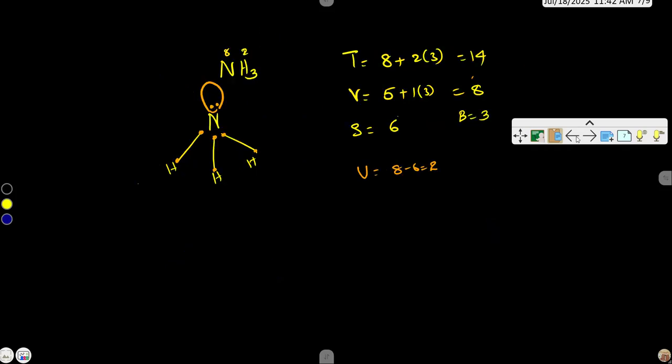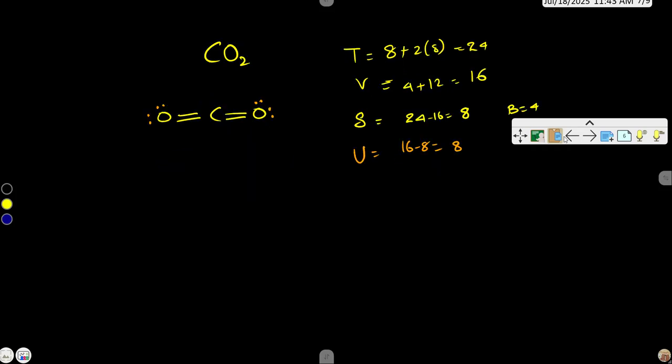In the same way, in NH3, let us check. Hydrogen, 1 electron, 1 electron, 1 electron. No issues. Nature also gives 1 electron, no charge. Ammonia, you can check 1, 2, 3, 4, 5. Nature also 5. So there is no charge on nitrogen, there is no charge on hydrogen in this case.